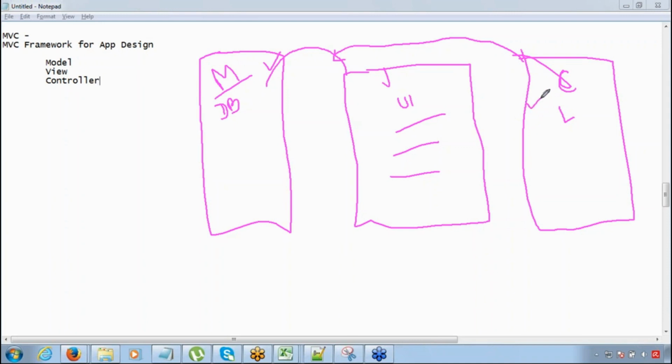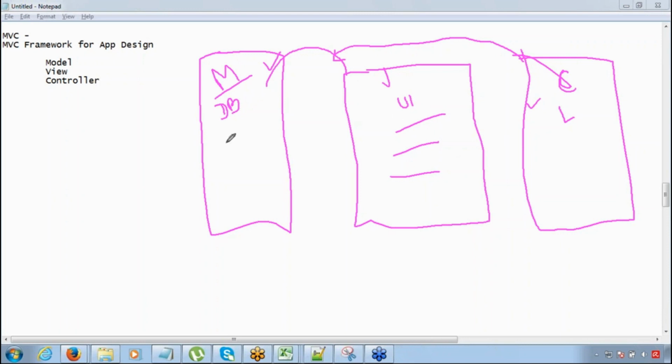Alright. So basically we have 3 layers, and most of these web applications, take any web application, take all these online e-commerce portals or stuff like that, most of them are built on the MVC framework. Alright. So definitely we'll need to have a front end UI for the users to view the things.